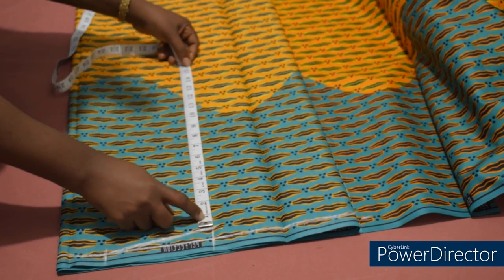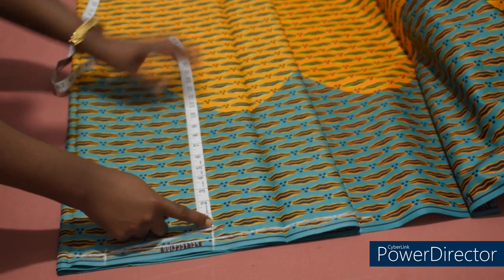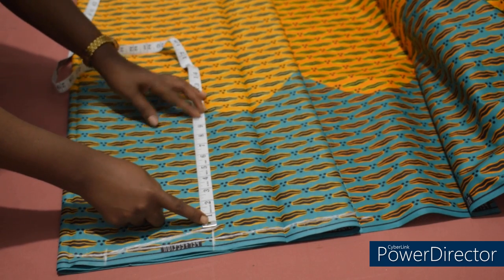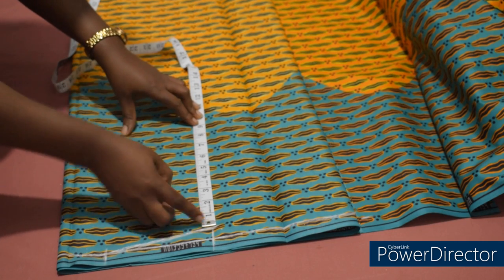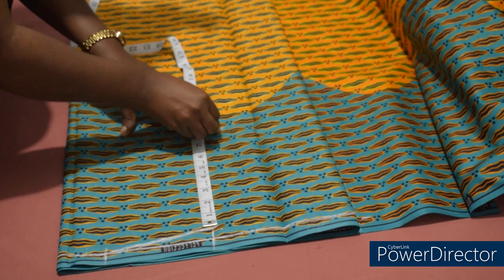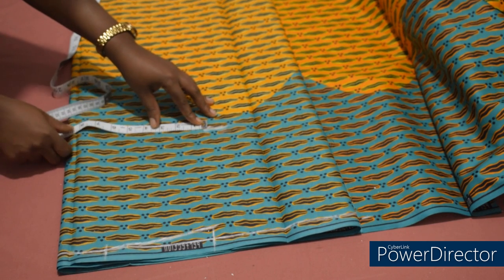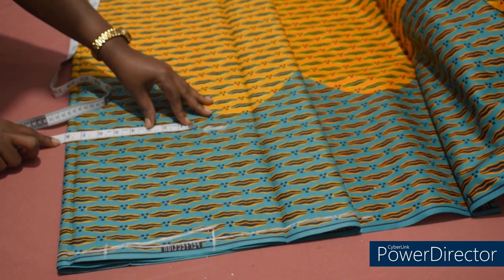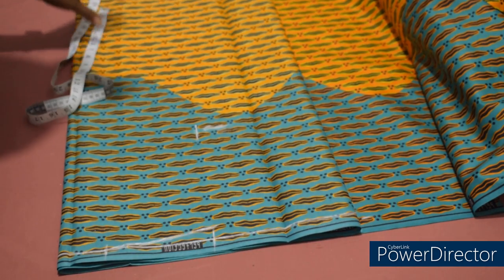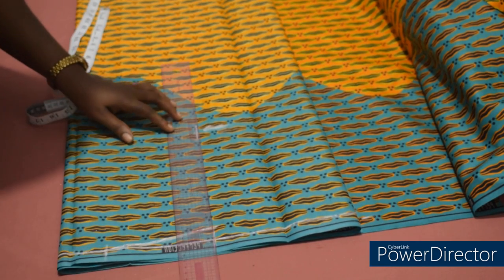From there, I'm going to take my armhole depth, which is 8. I'll be adding 1/2 inch to that, which is 8.5 for my armhole depth. So at that point, I'll add my shoulder measurements so that we'll get a straight line. So I'm going to connect the line.